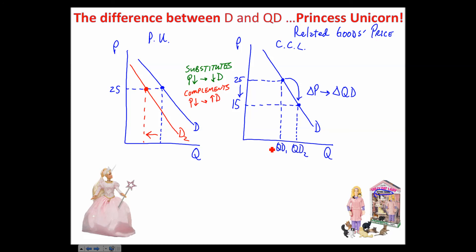For example, what if the accessories that go with the princess unicorn doll go down in price? In that example, if the accessories cost less, people will not only buy the accessories but they'll buy something to go with it, which would mean the princess unicorn doll will also be purchased. So I hope this helps.